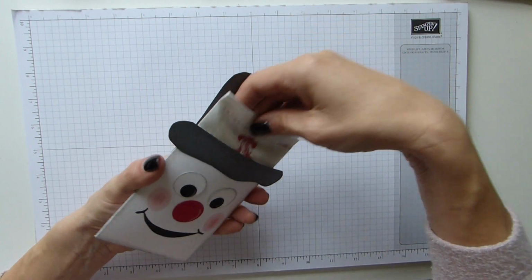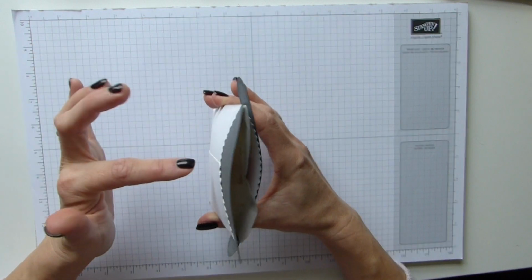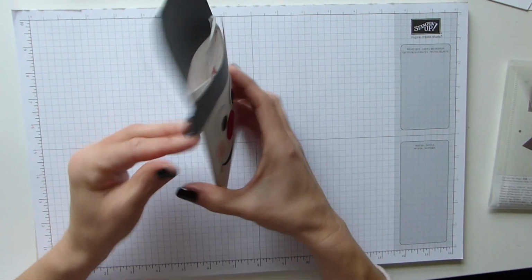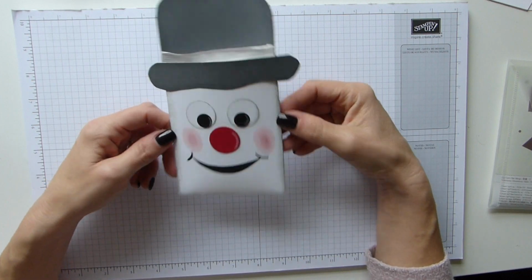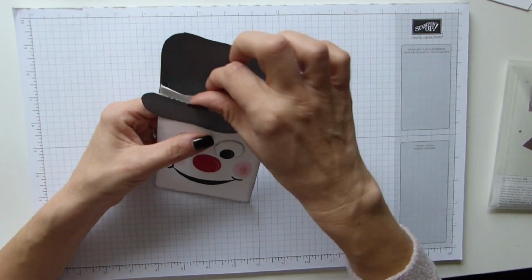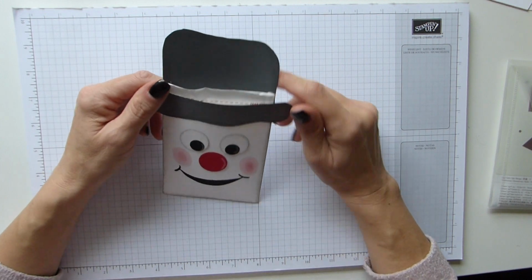Just literally slides in there between his hat, and it actually starts off as a treat bag, if you can see. So mini treat bag thinlets, simply cut out with thick Whisper White and then decorated. I guess you could probably do this for a Santa or anything really, but I just thought this was so cute and I was really pleased with how it turned out. So as always, let me show you how I made him.